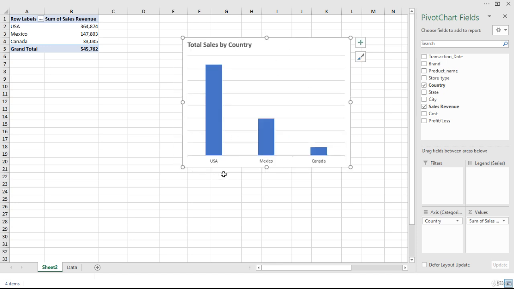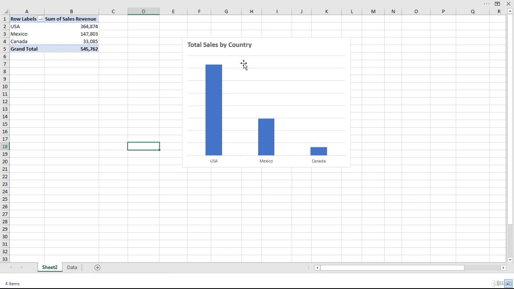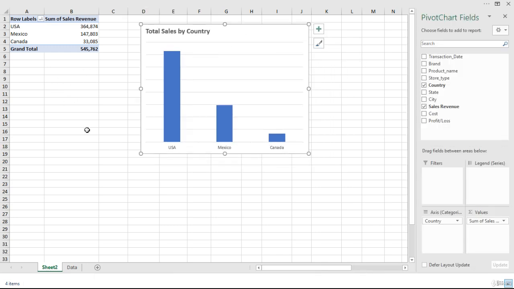Now what I need to do is bring in the charts for a state as well, and then a separate chart for city as well. And I will have to do that on a separate sheet. Well, we can do that on this sheet as well by just copying this data from here to here, so we have a separate pivot table. But I would rather prefer to have a separate sheet for this new data. So first of all I will rename this. I will say this is my country, and now I will copy and paste this sheet one more time.